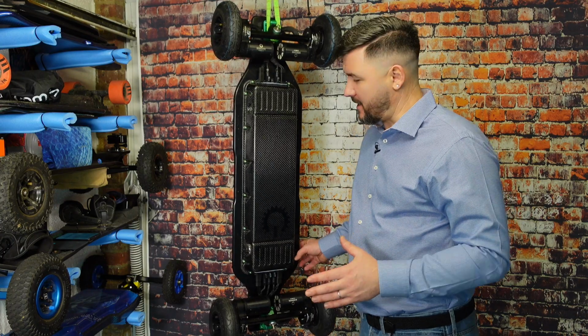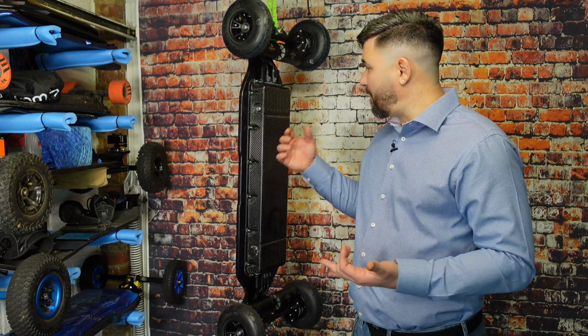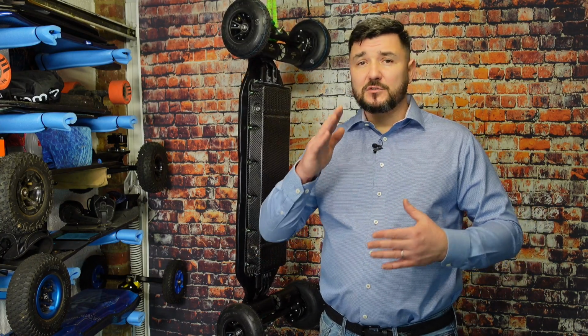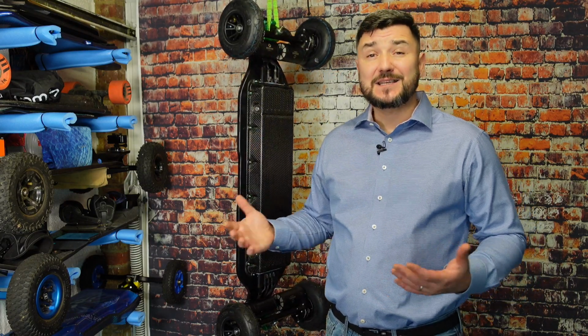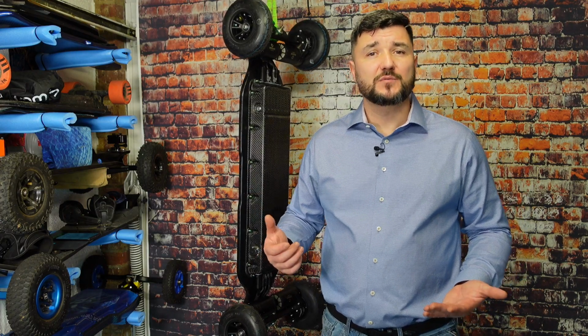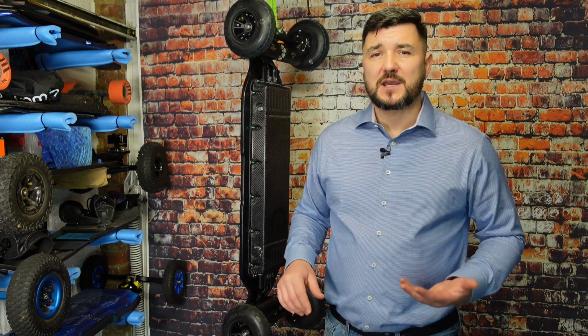Again, guys, every time you look at the boards online, please remember all these numbers vary by different characteristics. So the weight of the rider, the battery charge levels, the road quality, the hills, downhills, whatever, your riding style, the style of the wheels. Is it AT? Is it street board? Are the wheels pumped up hard? Are they a bit softer? Do you really push your board? Do you let it slide? Do you regen a lot when you press the brake and you cruise? So all these numbers got to be taken with a pinch of salt, as we say here in UK.